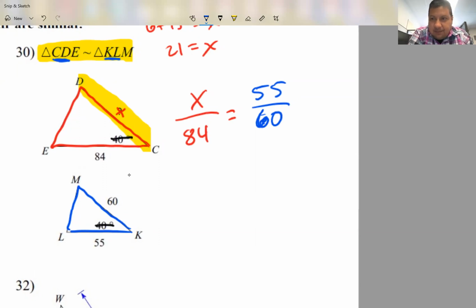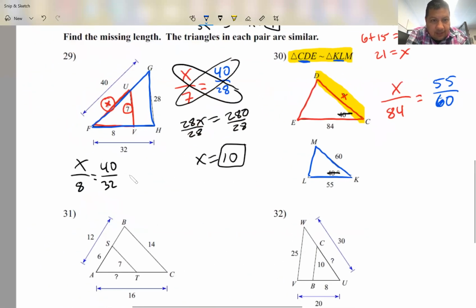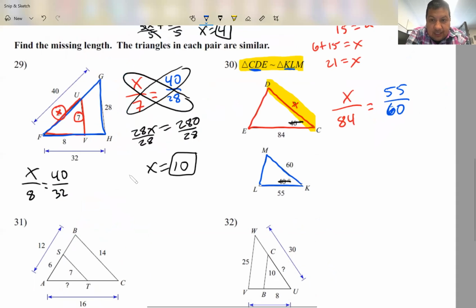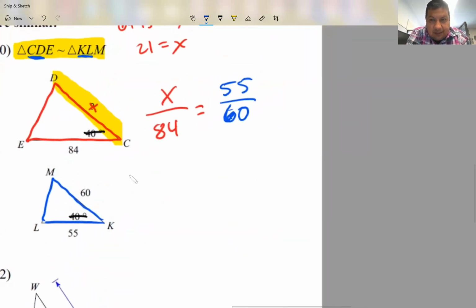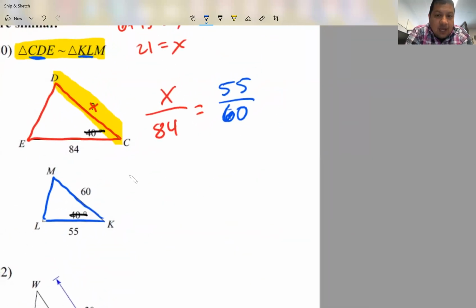Okay, that's what the statement is up there for, to help you guys out. You will have the statement a lot. Let me come back to number 29. We didn't have the statement because we didn't need it, but you will have the statement in case you need it, okay? Now we can cross multiply. I will simplify this time. Like I said, we don't have to. Let me simplify. I could simplify top and bottom, 55 with 60. Let me divide each by 5. So that gives me 11 over 12.